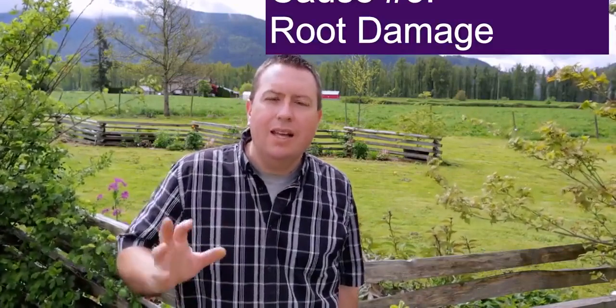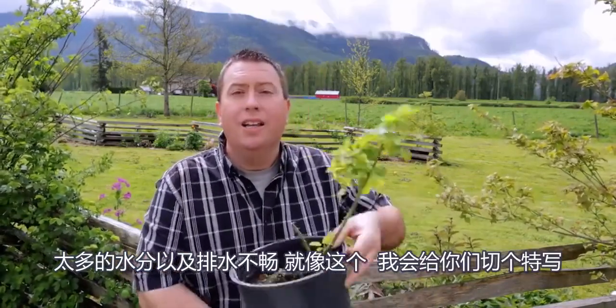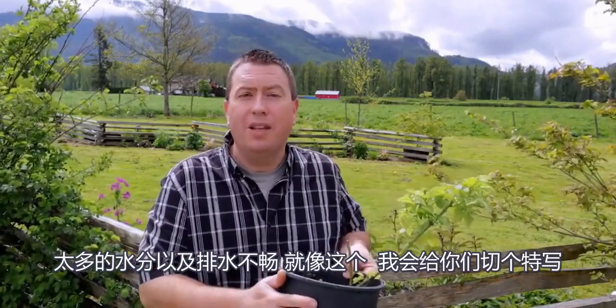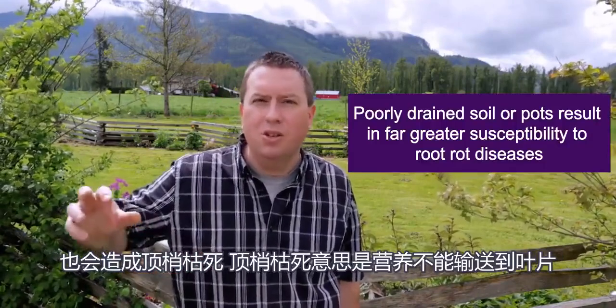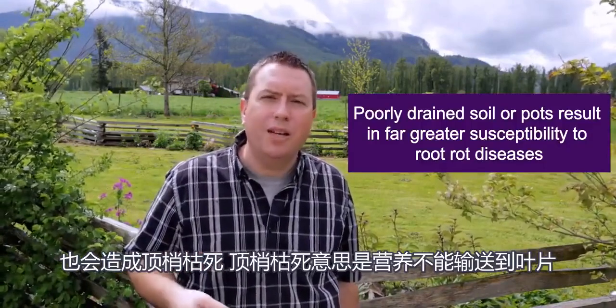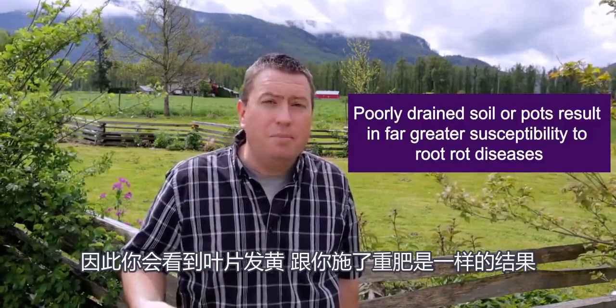The mechanism there is that too much moisture, and particularly poor drainage in a pot like this one here, and I'll show you close-ups of this plant, will result in dieback of the roots. Dieback of the roots means that nutrients can no longer flow up to that foliage, and therefore you get a pronounced yellowing. Same thing happens with fertilizer.